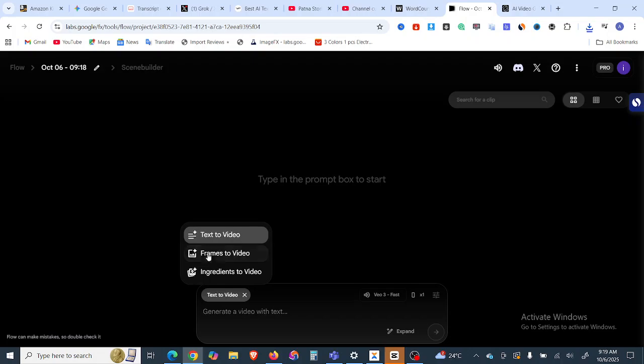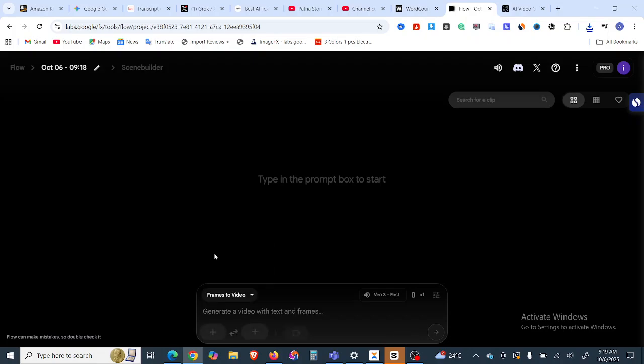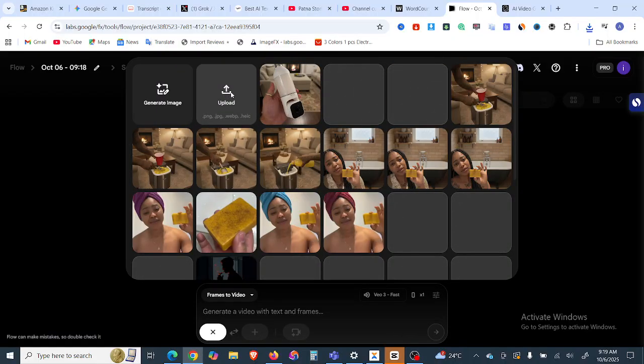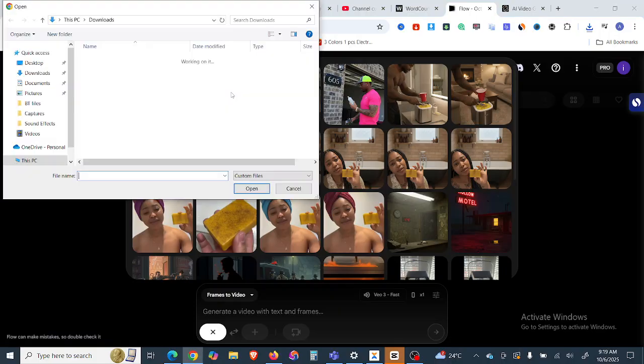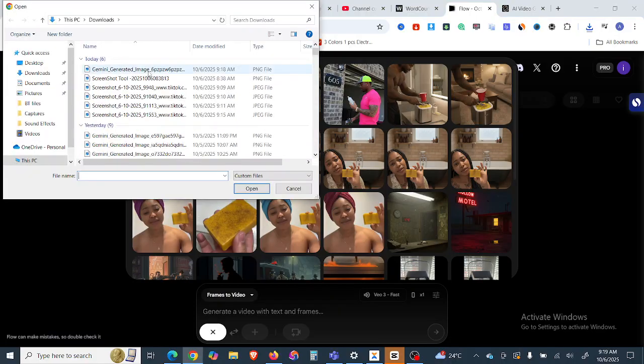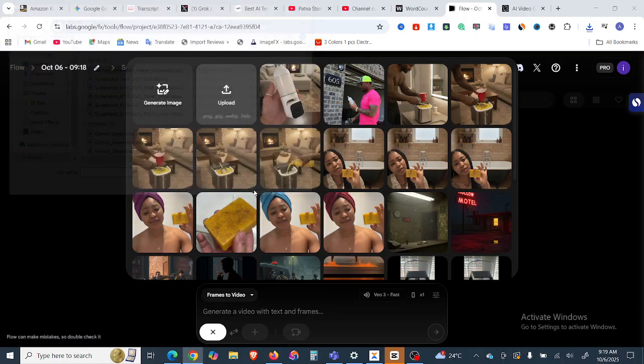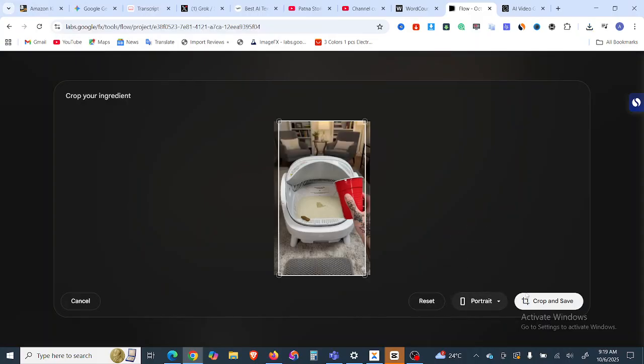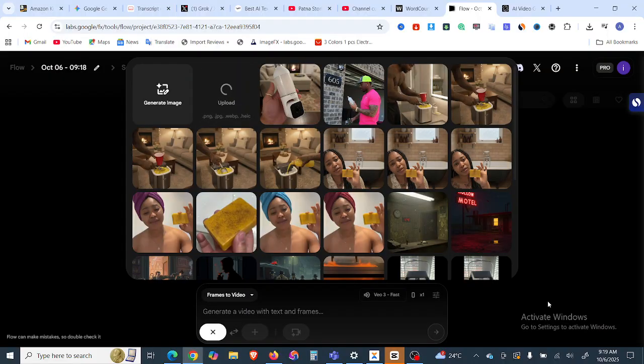And then we do frames to video. Let's add it. So let's upload the image we've downloaded, Gemini generate 9:16. Okay. All right. So we will need to change it to portrait, and then that is it.